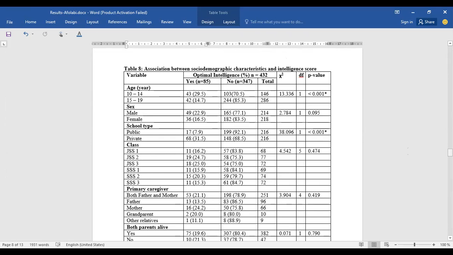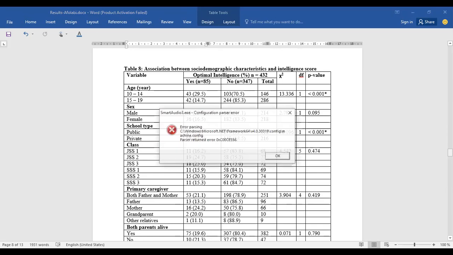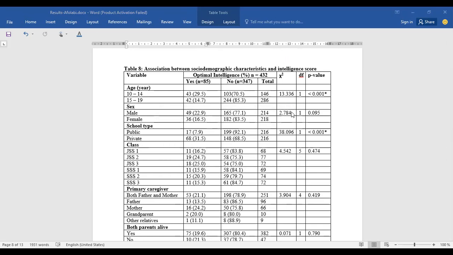If we make private reference now, what will happen? The odds ratio will not be all those 2 times. It will be 0 point something, telling you that private or public, because if you make private reference, you are trying to say how many times public are more likely to have optimal intelligence than private. Of course, since the intelligence is lower among the public, if you want to know how many times public is more likely, it will be 0 point something. So the interpretation will be backward. So that is why when you look at the result, you know where the intelligence is higher. You now use the other one that is lower as the reference. You get it now? Okay.